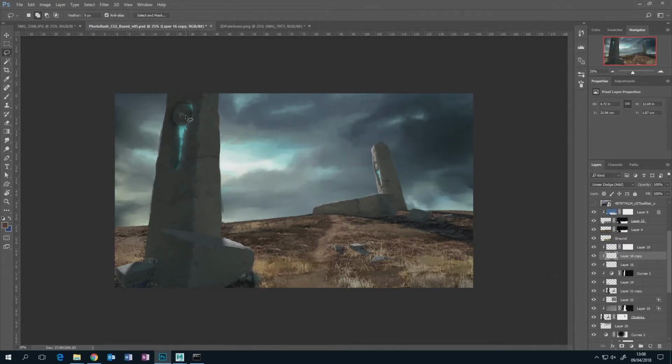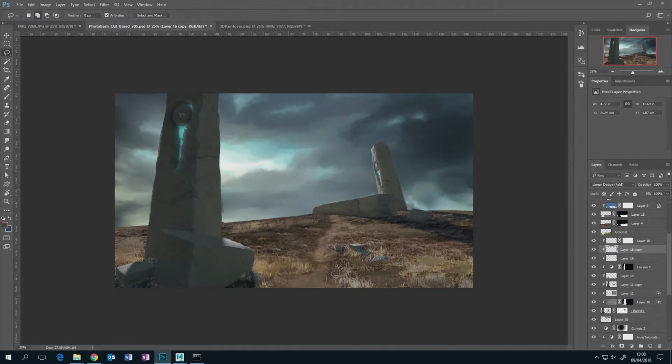And then I also just wanted to put a little runes in here. I could have gone more overboard. I was looking online for just kind of Scandinavian, Viking kind of runes and stuff like that. Made them black and white, and then I could make a selection of them, and then again just scribble into that selection the same kind of bluish, glowy colour. So that was how I did the stones.